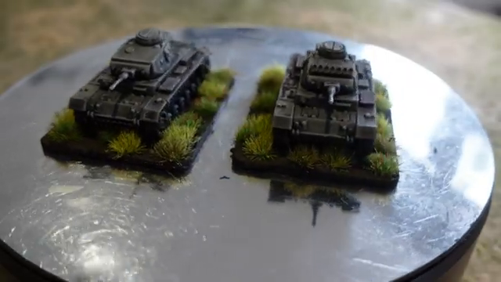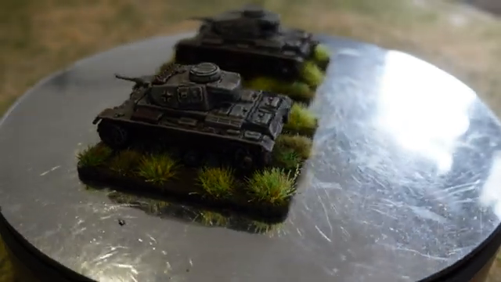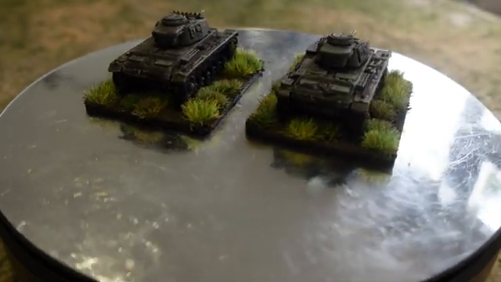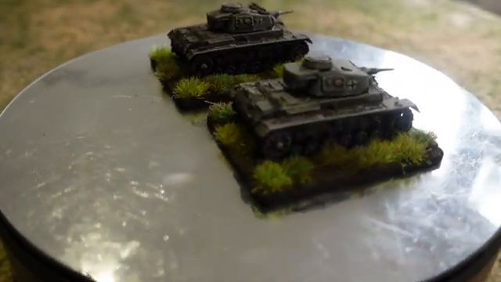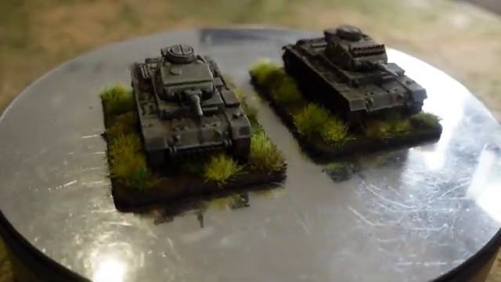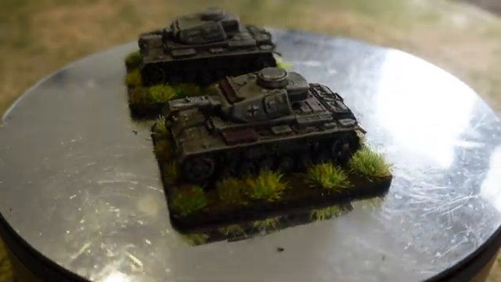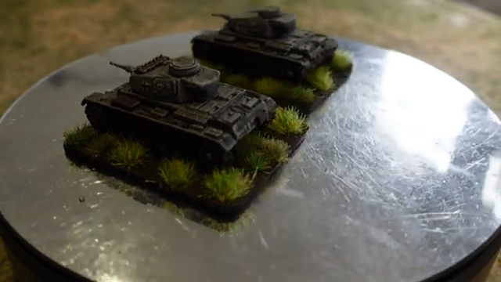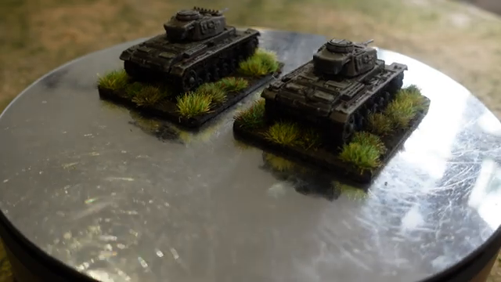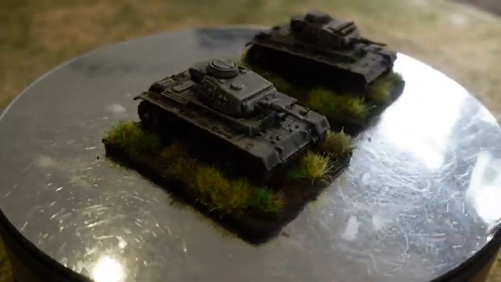So next up, a couple of Panzer Threes, again picked up on eBay. They're plastic models, they were completely assembled. They look like they're probably Battlefront or something, but nice little models actually. So I've just painted them up again as early war vehicles. Not much else to say, just used some of the transfers I had left over from the German box set that I'm working through. They're just really nice little models actually, really quite pleased with these.